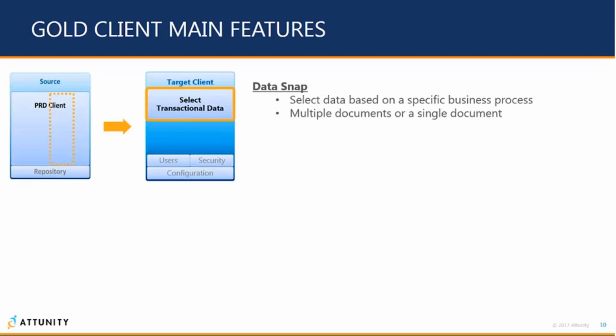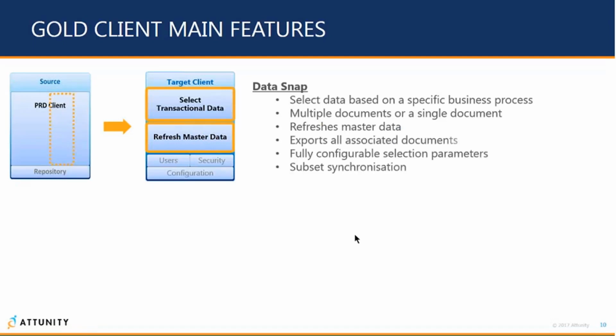Obviously, it doesn't just copy sales order 1001, it copies all of the associated transactions with that sales order, all the pick, pack, ship transactions, all of the financial transactions, so you can drill up, drill down, and drill through it exactly like you would in your production environment. Another key benefit is we refresh all the master data with the data slice, or sorry, DataSnap that we pull across.